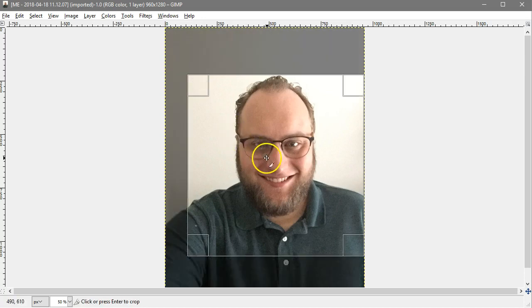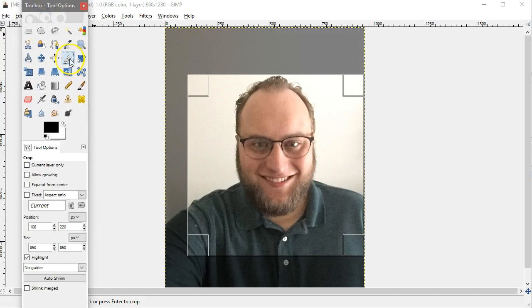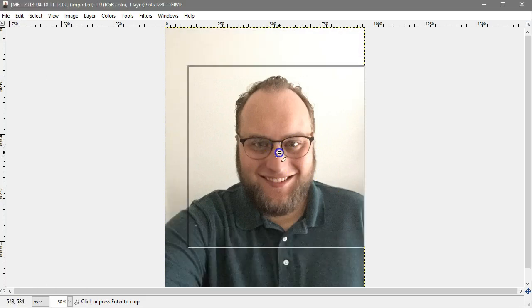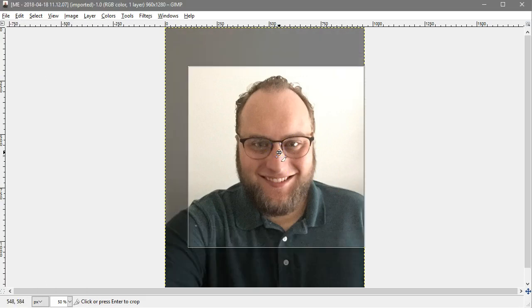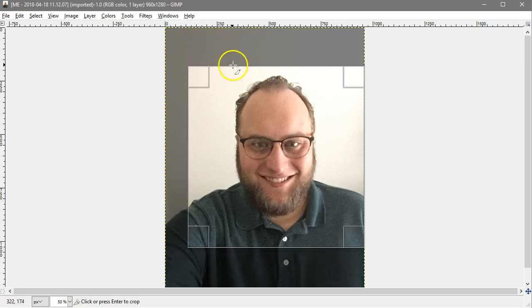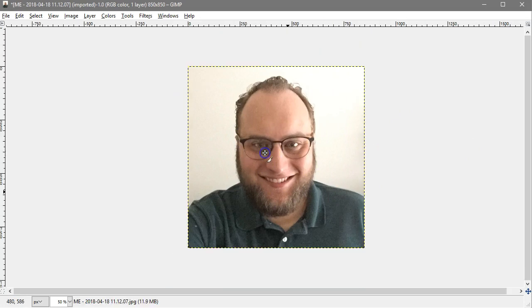So 850 by 850 is right there. Now that I've used this crop tool, basically the crop tool is just this one right here, the little knife. I've selected a size. Now I can actually move this around. I'm not fixed to the actual positioning, so it's really more important that you get the size correct. You can also use these drag bars to drag it up and down. You don't have to always use the corner tool to do it. You can even use the sides or the corners. It's a great tool. I think that this is a pretty centered view of my face, so I'm going to go ahead and crop it there. You crop just by clicking in the middle of the photo.